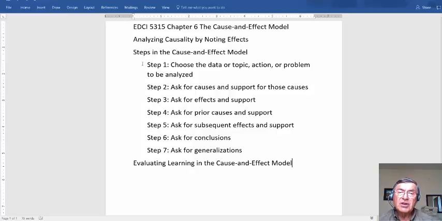And so there should be cause and effect relationships throughout all subject areas: mathematics, language arts, literature, science, of course, PE. There's always cause and effects. The steps in the cause and effect model. If you look at the chapter, you will see there's some good introductory scenarios for elementary and high school. And then there is also a nice little chart that you have there.